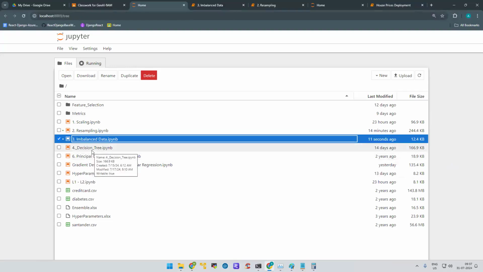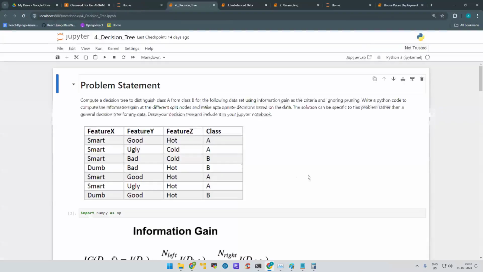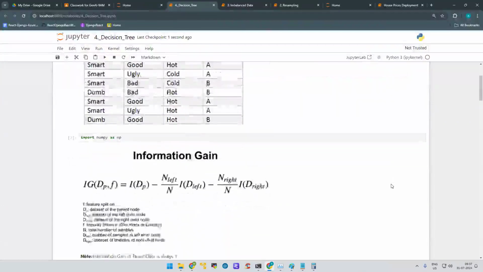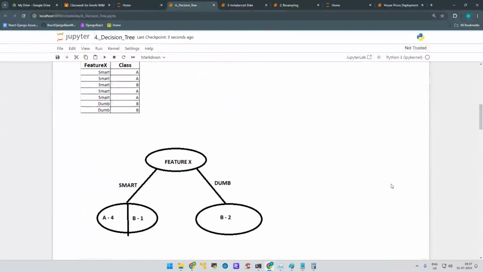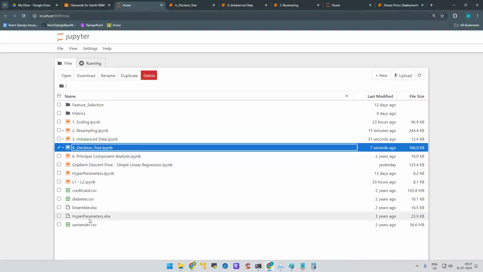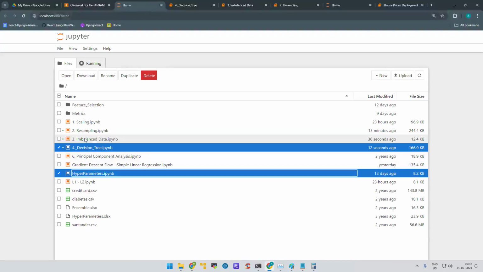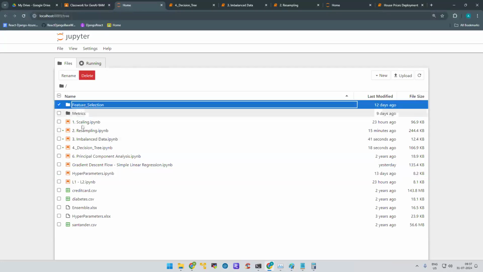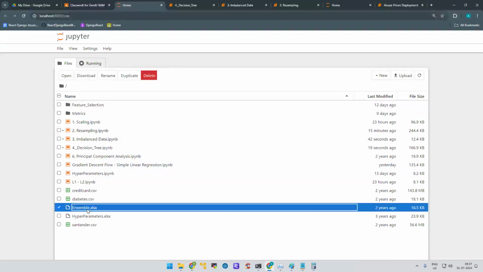Decision tree, shall we continue tomorrow or shall we discuss it now? All right, we'll continue tomorrow. Decision tree, hyperparameters, we'll discuss it tomorrow. We have metrics also, and feature selection on some algorithms.